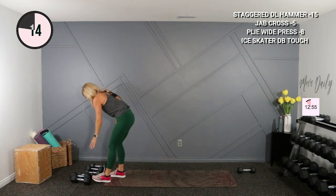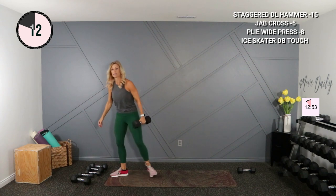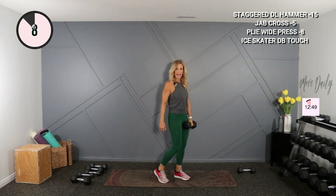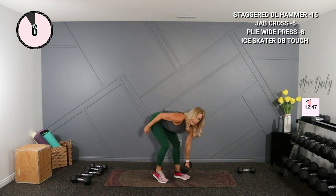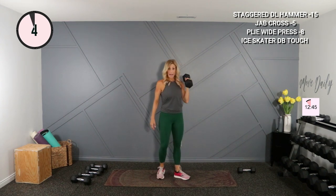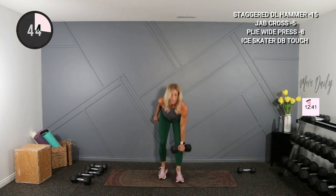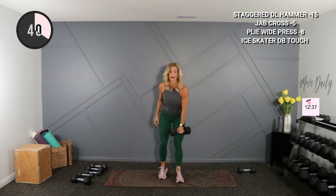Little stagger, deadlift, hammer, curl coming up. I'll hold a 15 for that. Whew. Gotta leave my inner thighs alone for a second. Good, so, right foot is back, holding the weight in my left hand. I'm gonna hit it here, stand, hammer here. Let's work, you're down, stand, hammer, stay on this side, back is flat.